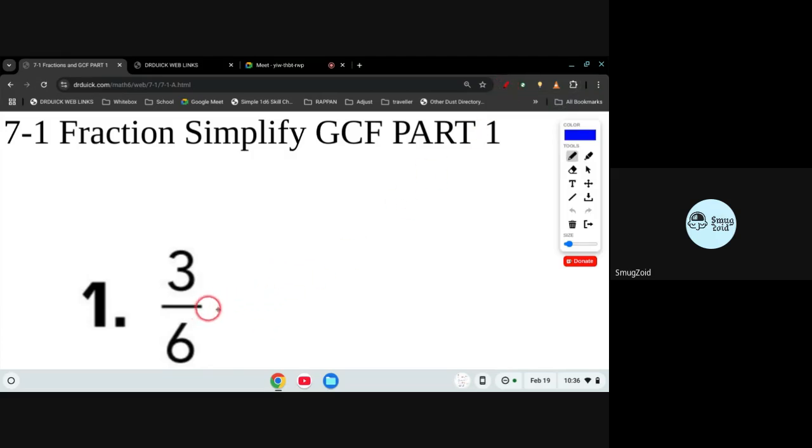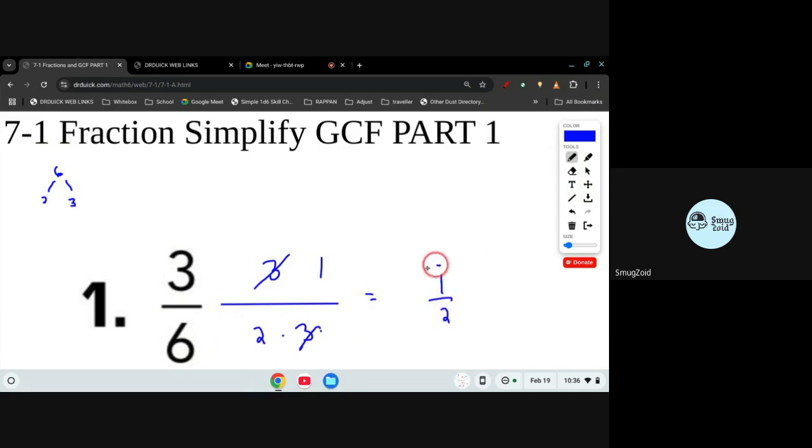First thing I do is I look at the factors of both of these things. And the first one's obviously a prime number, so I'm just going to write 3. And I know the factors of 6. You could do the little factor tree, 2 times 3, or you can just write it underneath here. I advise just writing underneath here. Then what makes it super easy is if the number appears both on the top and the bottom, you simply cross it out. If there's nothing on top, you would put a 1. So the answer to this would be 1/2. See how easy that is, all right?